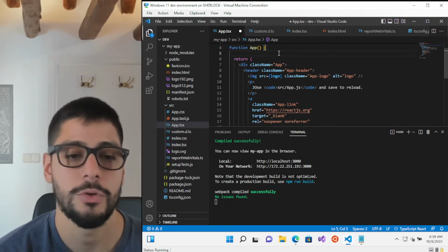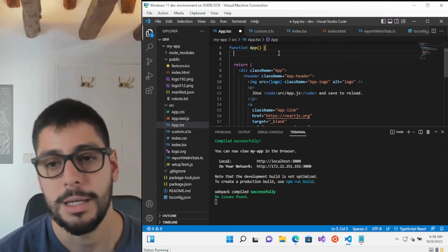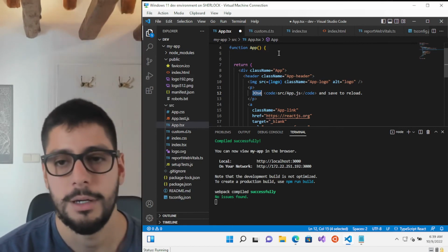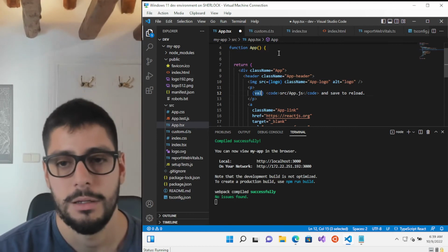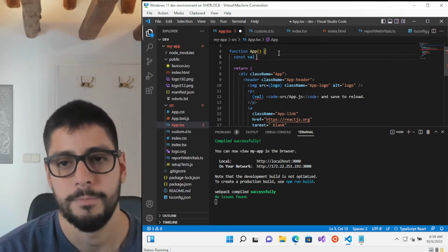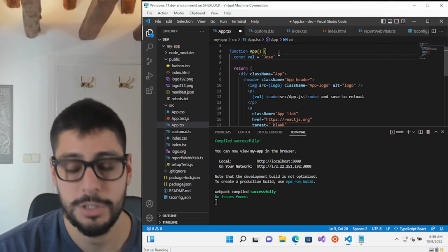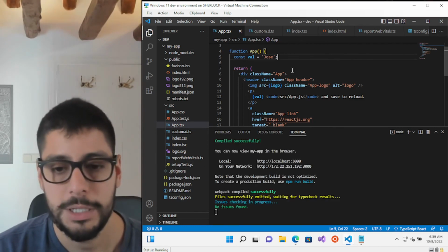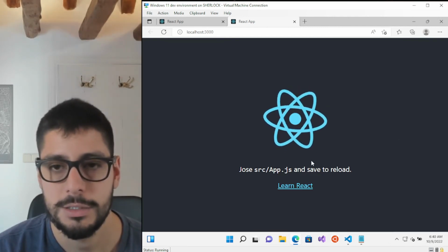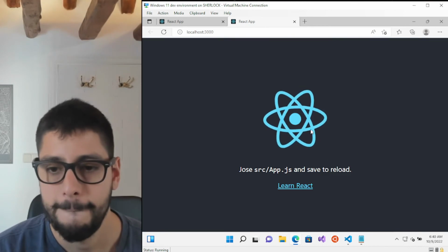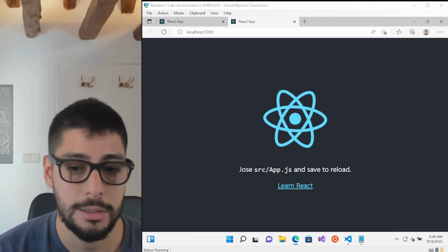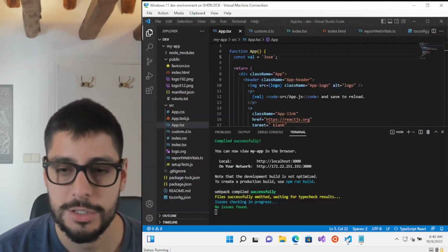Okay, so now I am going to add a little bit of syntactical sugar here to show you one of the biggest things about TypeScript. For example, if we wanted to output a variable, I'm going to call it val. We enclose it in brackets, and then when we declare it over here, it's going to be Jose, just like it was before. Going to update it. It should do it automatically. We jump back onto our application, and it's right there. So we know it's working. The Jose is being used as I changed it.